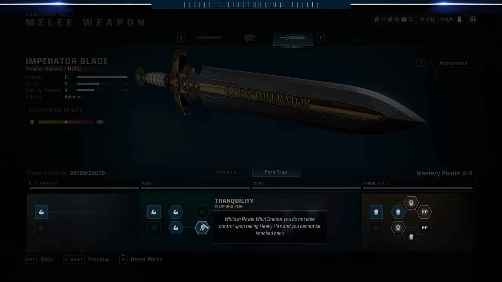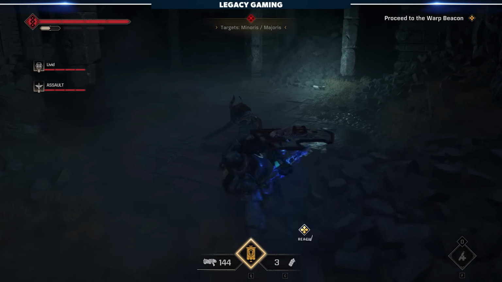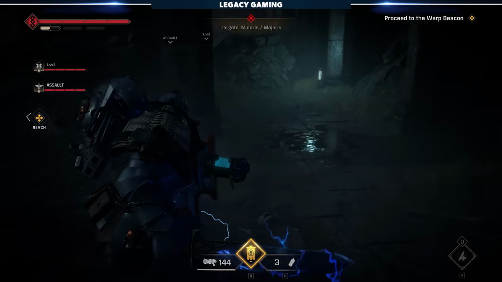For our 5th perk, we take Tranquility. This makes your Power Whirl uninterruptible. It's performed by doing a melee attack, pausing a split second, then pressing melee again to do a leaping AoE. It's a bit slow, so you'll need to pick your spots.